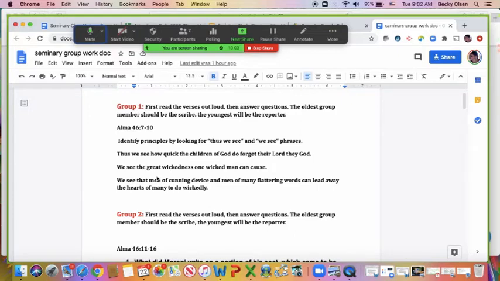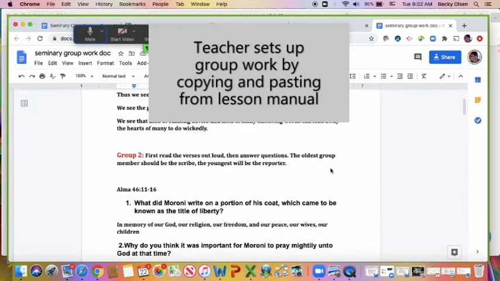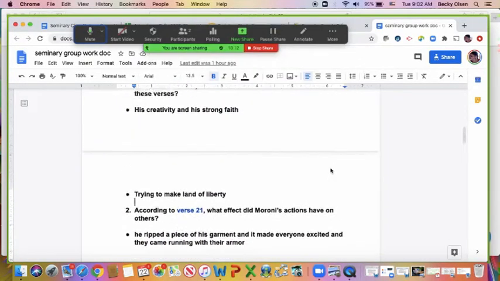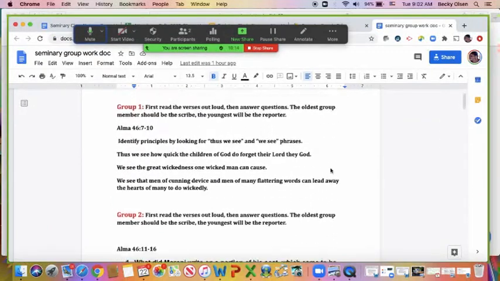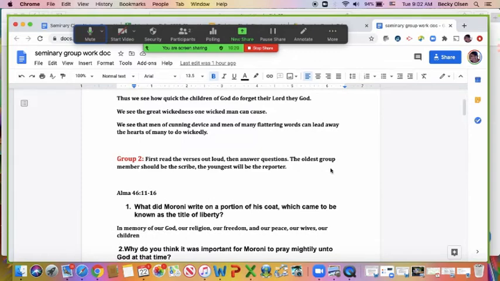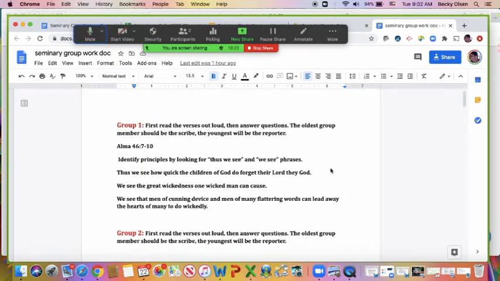Now, they've already entered some things. This is a document we already used for a class, but this shows you how you would set up your Google Doc for that particular class or breakout room. They are all going to be using the same Google Doc, and they will be adding to it. So you're going to be able to view it and see who's active on that Google Doc. And then if there's one group that's not active and they're not typing anything, you can just go in and join their room and see if there's a hang up.